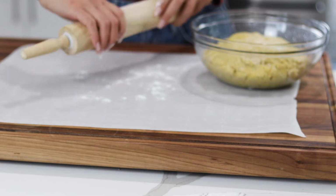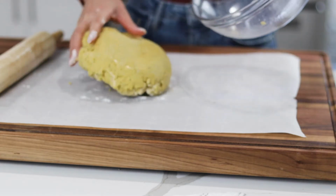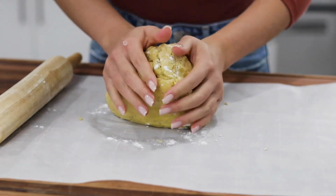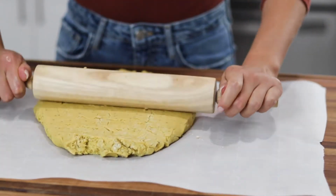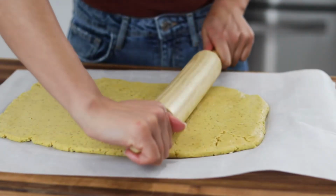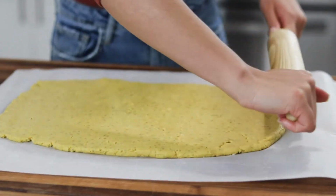Now that an hour is up, tear a sheet of parchment paper, lightly flour the rolling pin and surface, and start kneading the dough that we just took out of the oven. You want to make sure that you smooth any parts where you see cracks, and the goal is to roll the dough to be about 1 inch thick and into a rectangular shape.